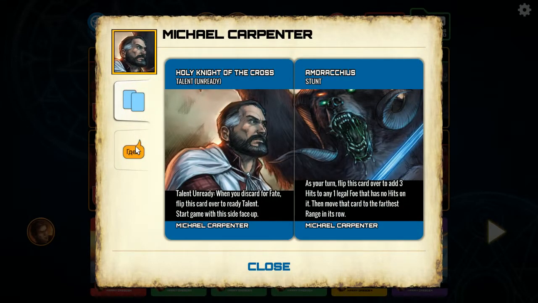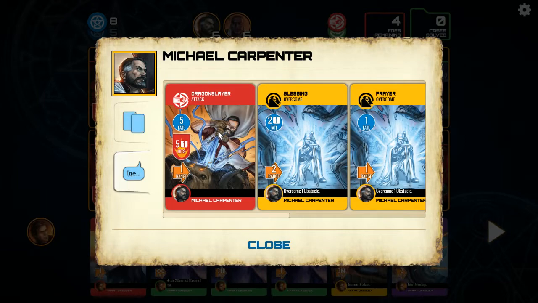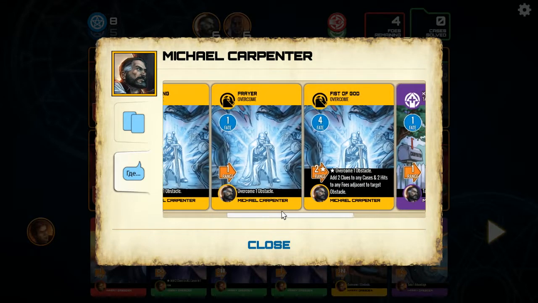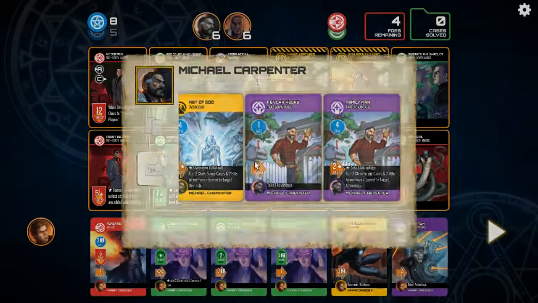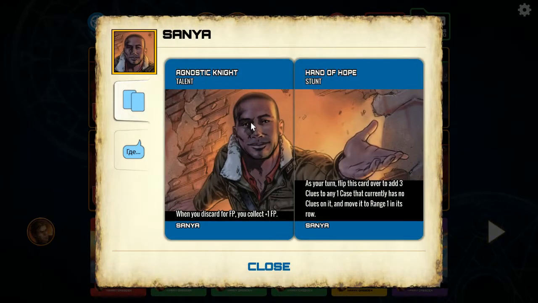Michael. Dragon Slayer. Oh, he could take out Ortega with 1 hit right off the bat. That's nice. Lots of overcome cards. Kevlar helps. Family Man. Pretty good. Now let's see what Sonya can do.